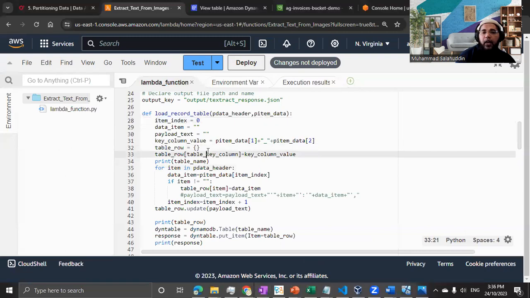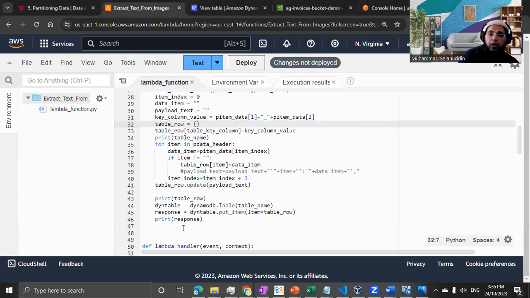One thing I have defined, because I'm going to use the key value pair, so I'm going to use the dictionary that will store the key value pair, because that dictionary I'm going to pass to the put item method of the DynamoDB table reference, and that dictionary will automatically convert into JSON and load it, I would say, into my DynamoDB table, right?